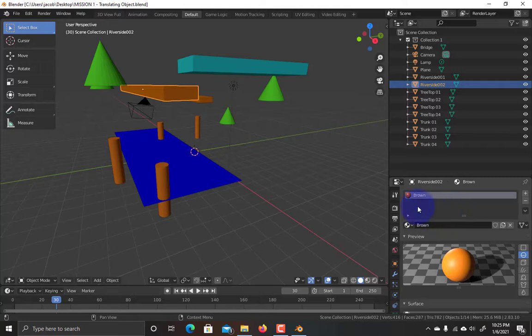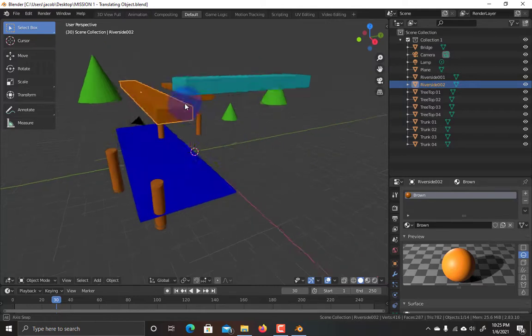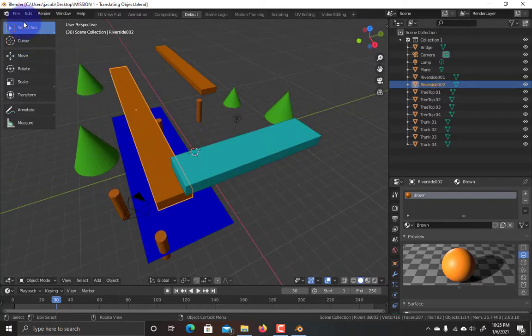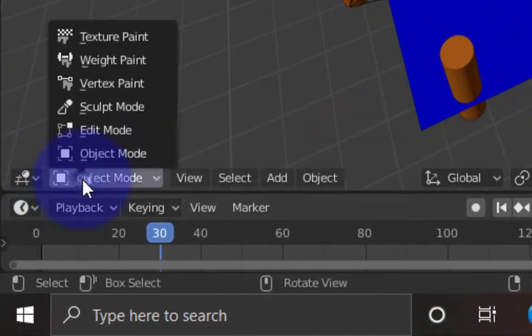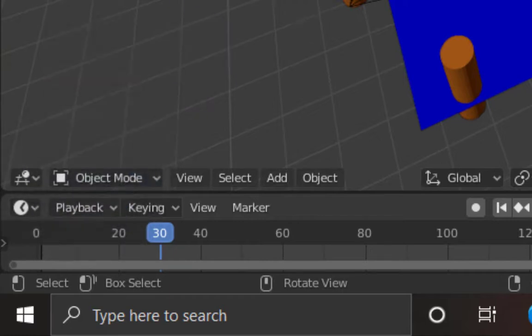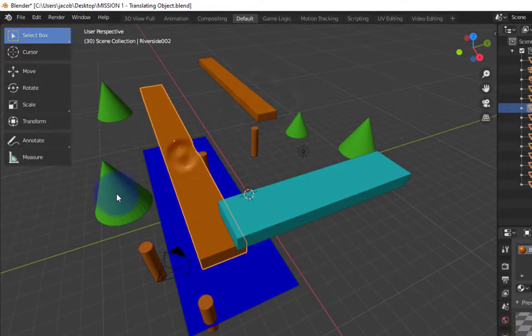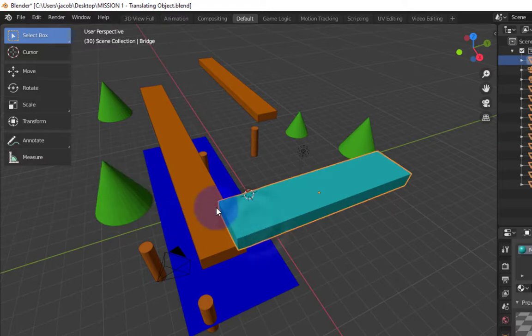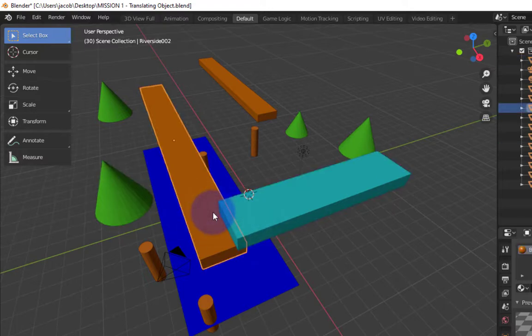Alright, so let's go over what we see here in the Blender interface. What we see here is a number of tools that you will get to use in this mode, what you would call object mode, because what we see here is a bunch of objects. And these are what you call primitive objects, or another word for that is primitive meshes, which are three-dimensional objects.